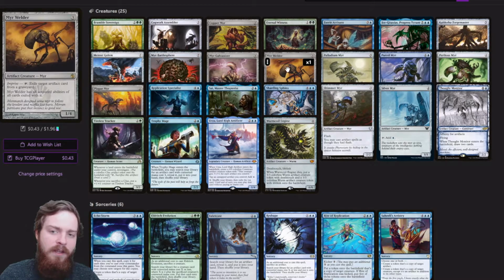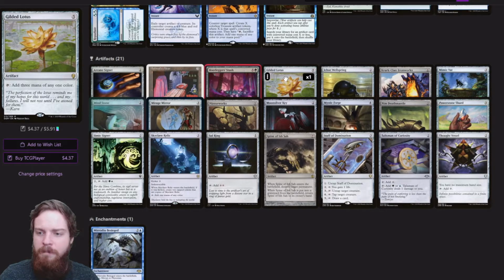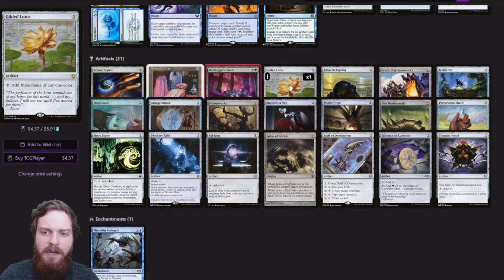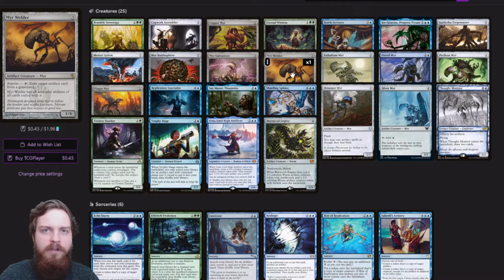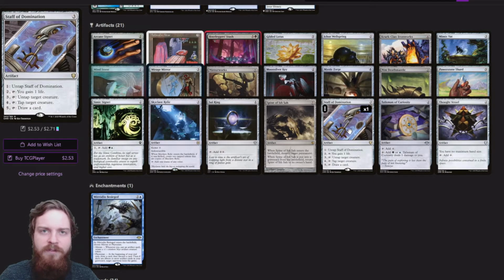So, speaking of the Mirror Welder from before, we actually now have an infinite combo that we can perform with this card once we get a Gilded Lotus and a Staff of Domination. Once you do that, you can tap to make 3 mana of any one color, and then you can pay 1 to untap the Mirror Welder, essentially making infinite mana. And then with that infinite mana, you can use all of the other Staff of Domination abilities with your Mirror Welder, draw out your deck, and gain infinite life, all that jazz.